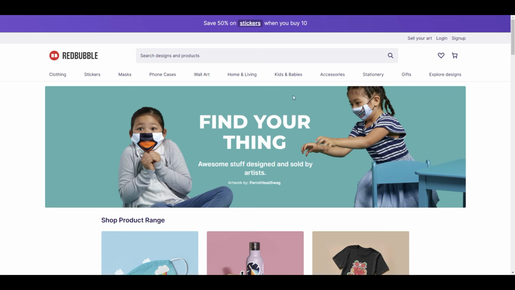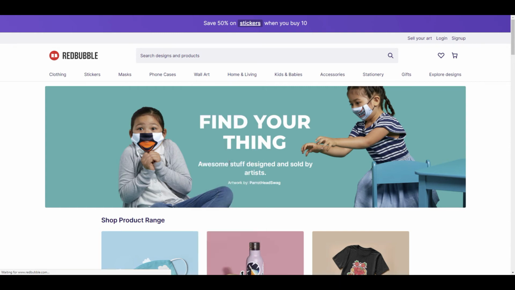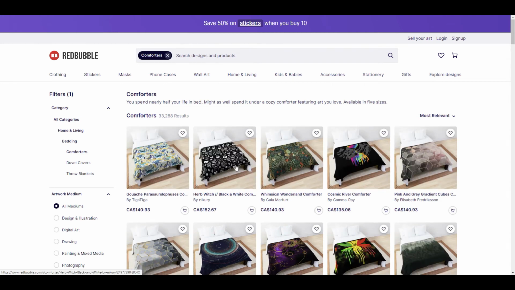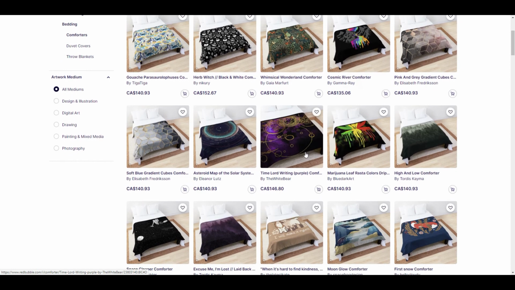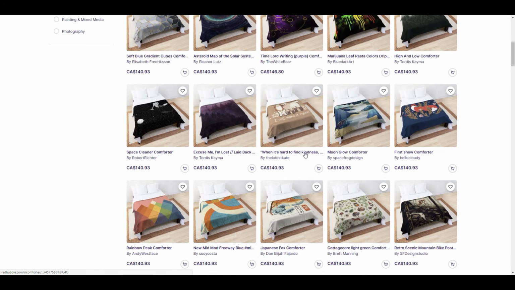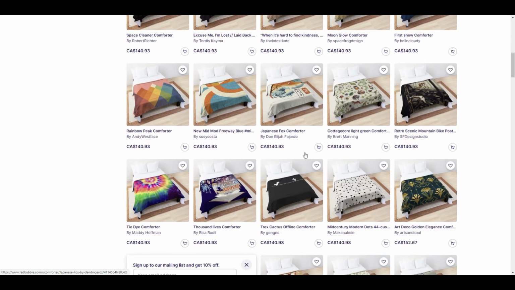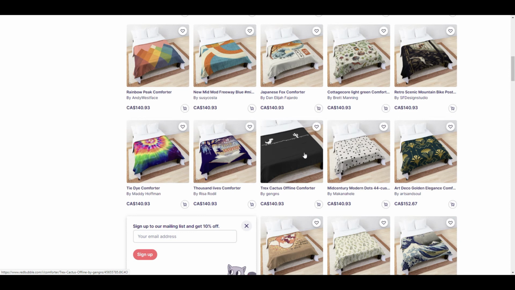For example, the shower curtain is one that's tricky sometimes, where you don't cover the whole shower curtain, and you're left with white bars at the top or at the bottom, or something odd. But not enabling it would mean that there was one less product that I could offer through Redbubble for that design. So by creating a pattern effect, I can still offer that design on that shower curtain. Although it might look a little bit different than what I intended, it's still a product that somebody might be interested in because it has this cool pattern on it.